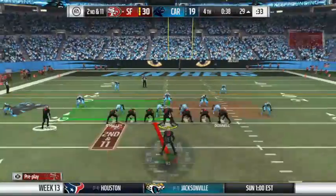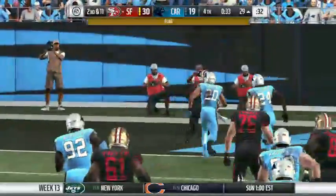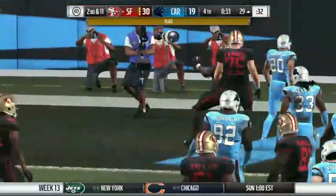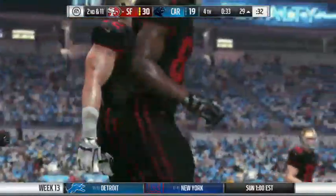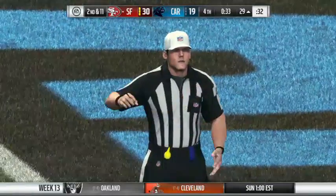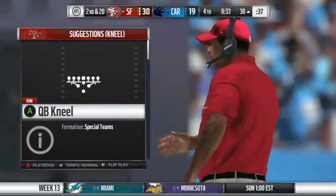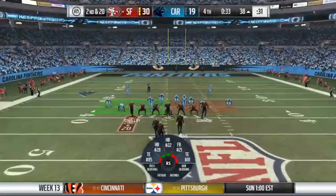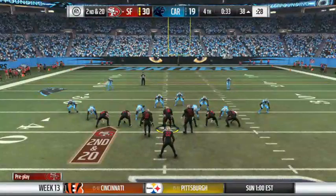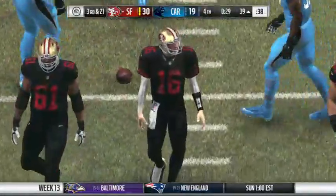Hyde, the lone man in the backfield. And they'll give it to him here. And he'll take this into the end zone. Now, hold on here. We do have a flag down, so let's see what this is about. Holding. Offense. So he got his hands a little too far outside. The ref caught him, threw the flag. Down to a knee for the 49ers. This one about to be on ice.